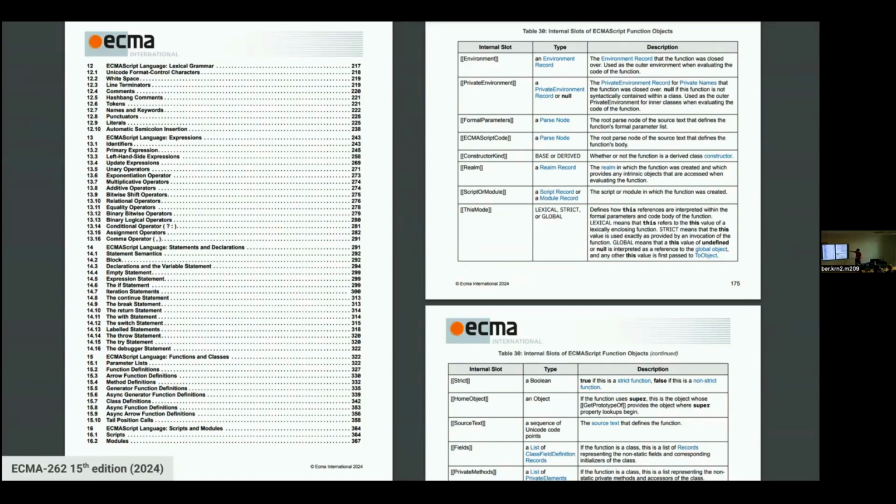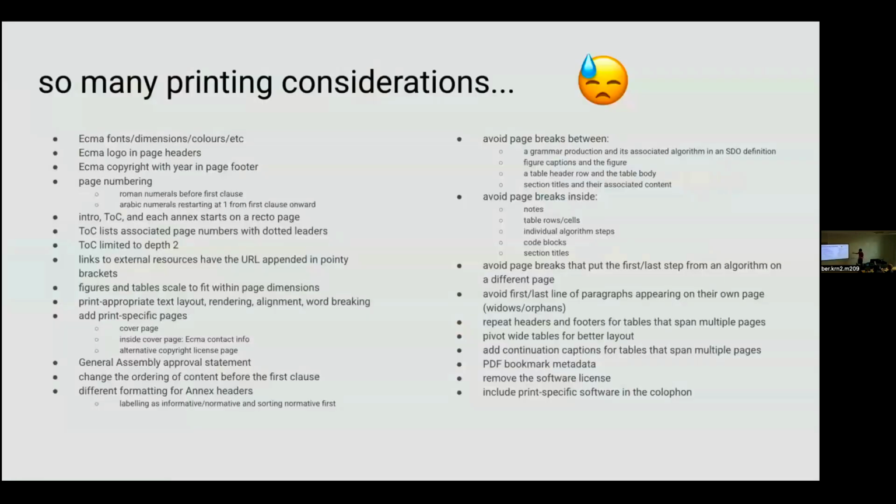And tables, you would expect them to split across pages, and when they do, the header and the caption would be copied on the next page. Again, these things don't happen automatically when just printing a document, and they're expected as a minimum quality level. So how do we do that? There's a lot of these things. I just mentioned two of them, but we created a list, and there's a lot of things to consider.